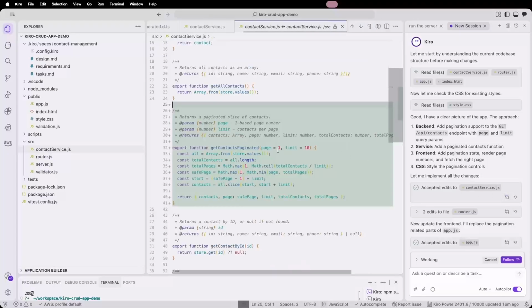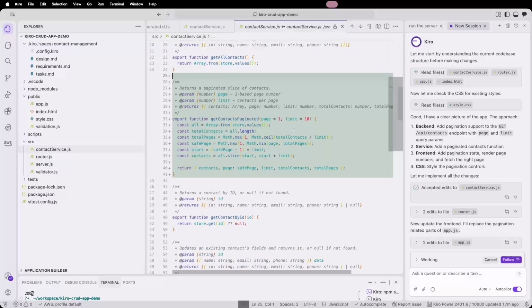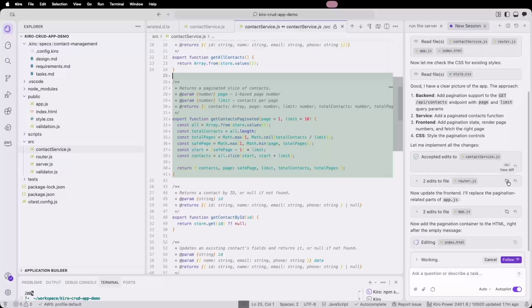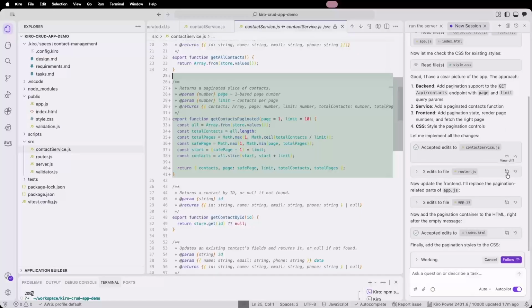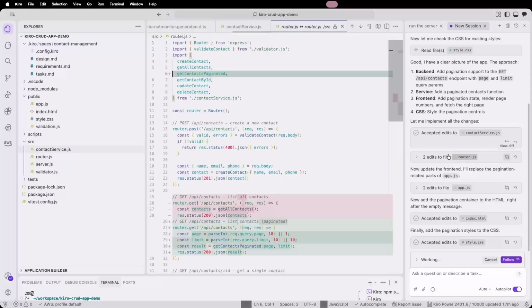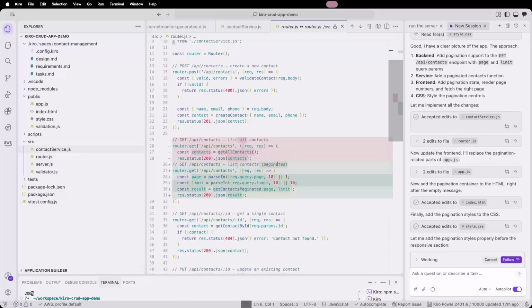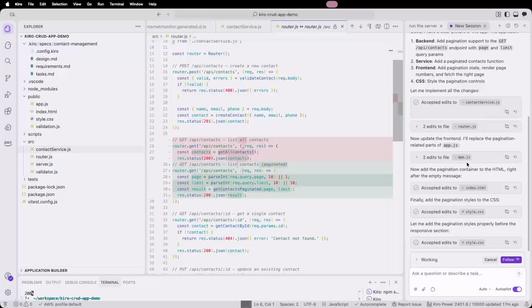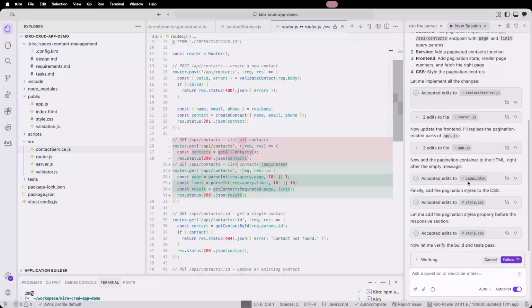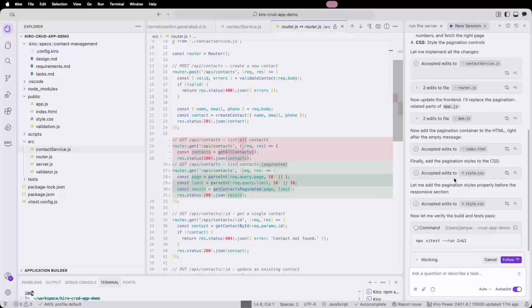You can click on view diff to see what changes it has made. You just click on this icon here, view diff. When I click view diff on router.js, it shows what changes it made. Okay, so it's working on it. I'll give it a couple more minutes to finish, and then we'll test it.